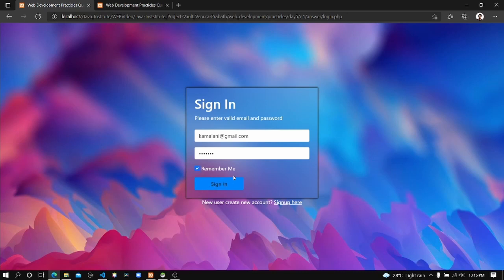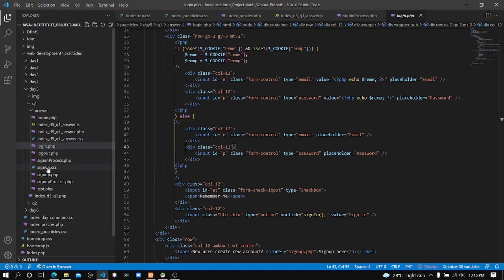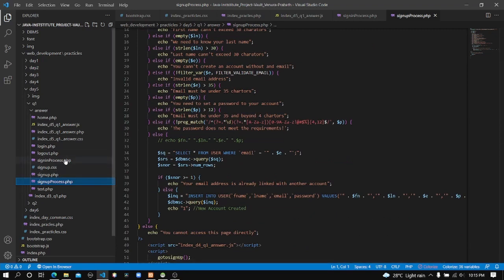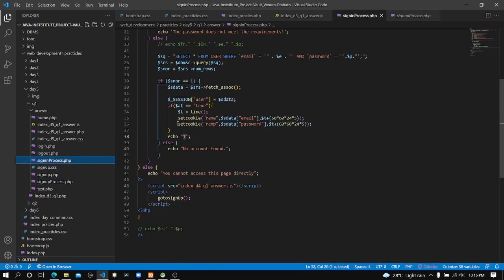You can see if he signed in again in the signing process, this one, again these two cookies will be created.